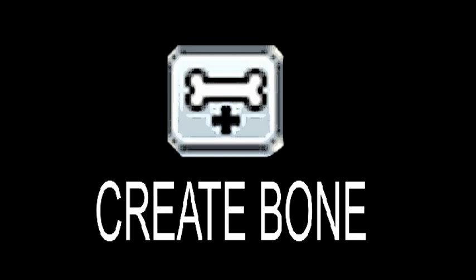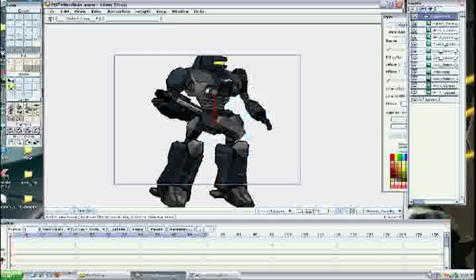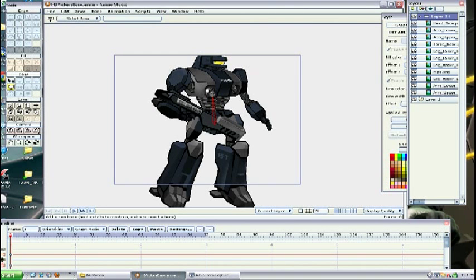So let's start creating our bones. I'll show you in application how this is done. I got my image here. I've drawn a bone up to the middle of the torso, up to the neck, to the top of the head, from the shoulder of the arm to the elbow. Then I've drawn the bone out to there, to the joints, from the hips to the knee, stretch it out for the leg, and same on the other side.